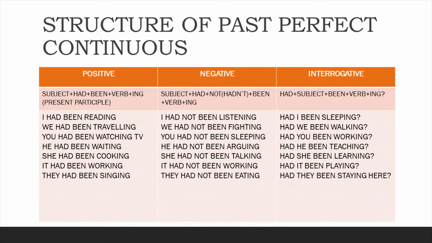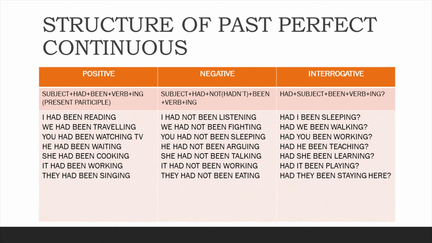So as with any other tenses, you have a subject. Okay, then you have the helping verb had, which is the same for all subjects, all persons. Okay, so subject plus had plus been plus the verb, and then you add the ing. Verb plus ing indicates present participle, and that comes in combination with had been and the subject. Okay, so here let's look at some examples.